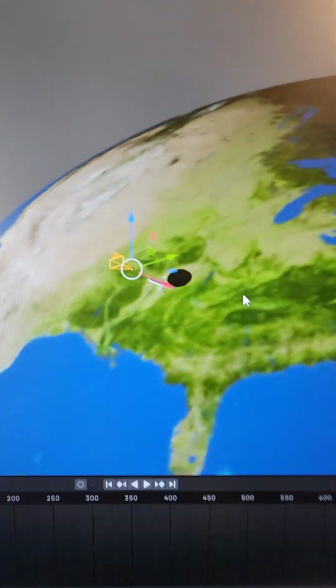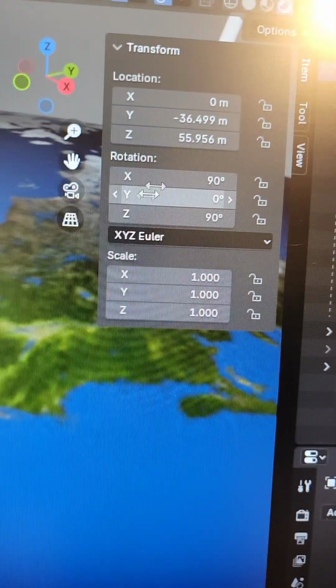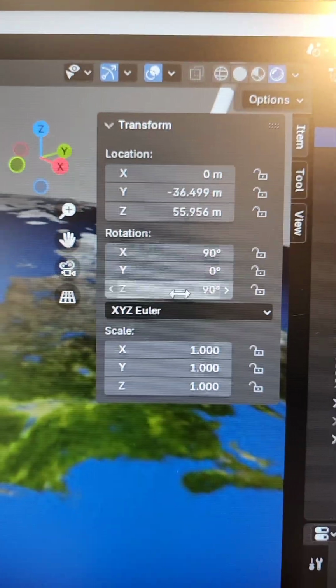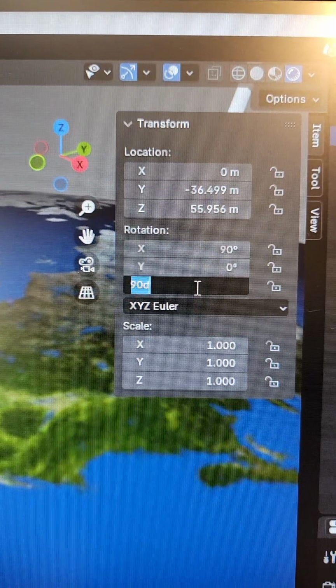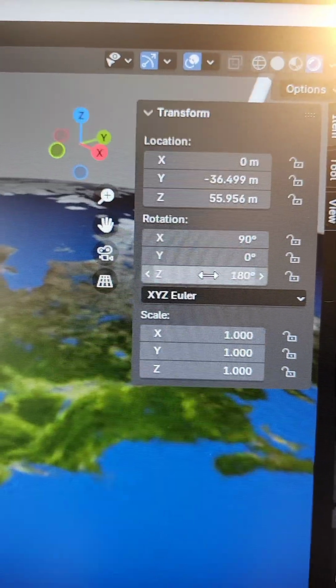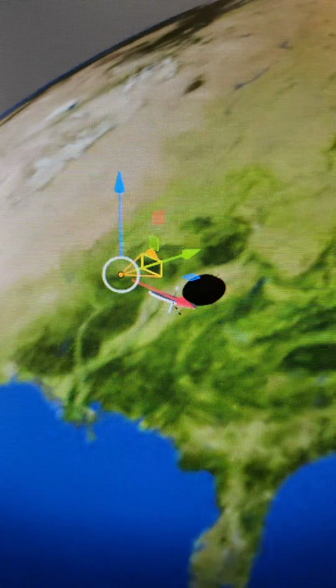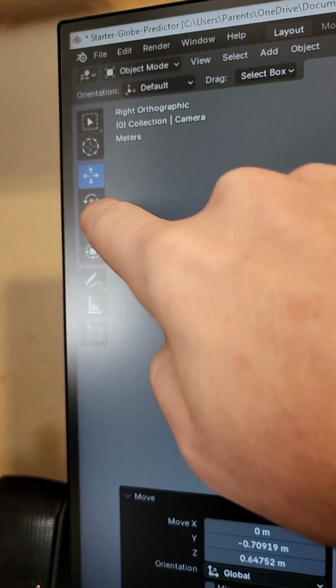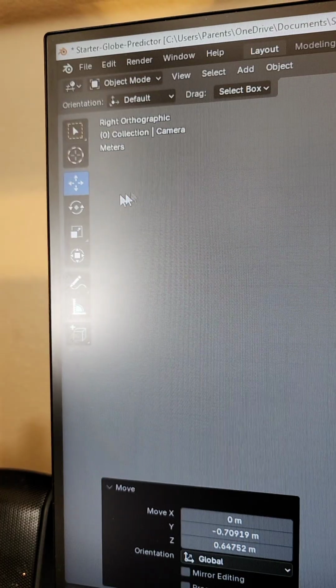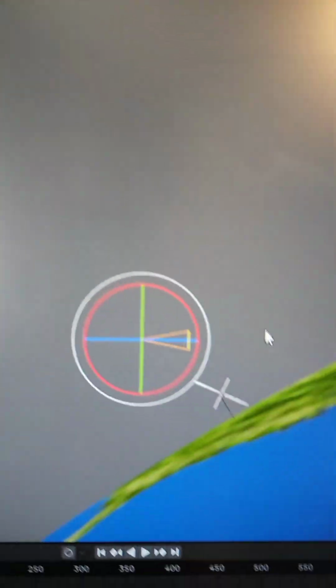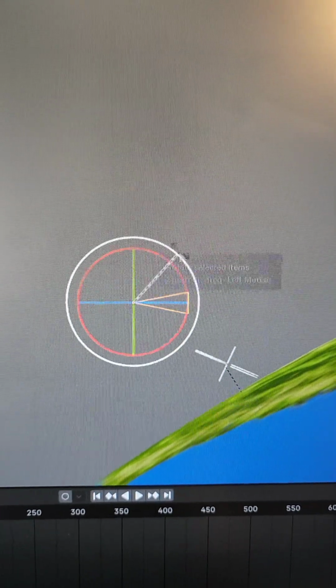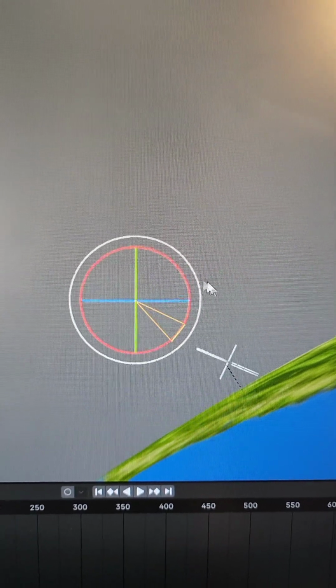With our camera position, we want to go to our rotation. Let's move our, I think it's our Z to 180 degrees. Whoops, or maybe to 0 degrees. All right, yes, 0 degrees. So X on 90, Z on 0 orientates our camera to this position. Now instead of doing a grab, we want to do a turn. And we can now take the white and turn it down and point it at that.